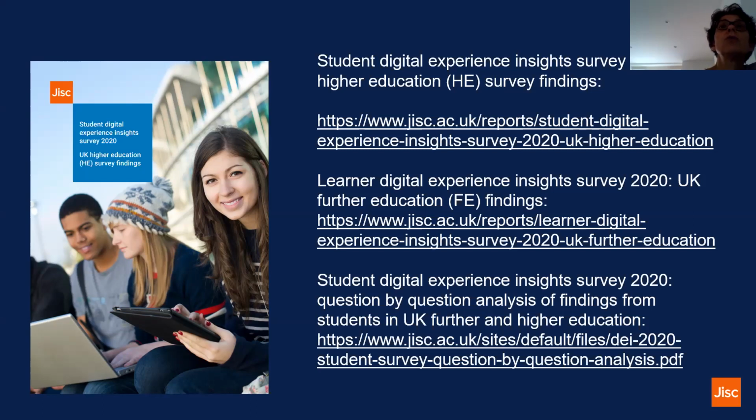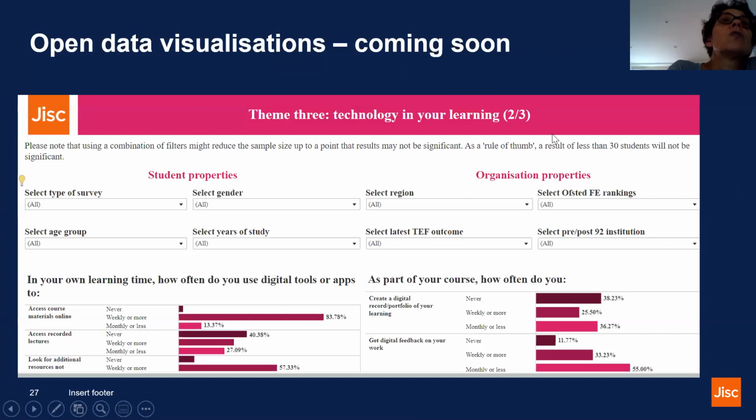As we've mentioned already, we are about to launch in the very near future the data that we've used to create these reports in a public Tableau. That means that anybody will be able to look at the data and manipulate it with the filters that we have there to answer some of their own questions, for example, the difference between postgraduate or undergraduate or certain age groups.